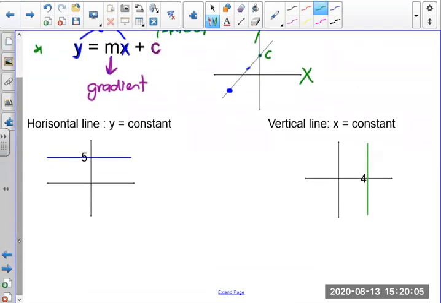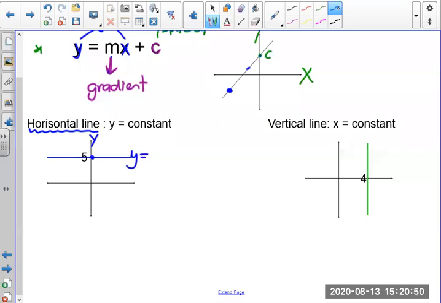Now they catch you very easily with horizontal and vertical lines. So I give you this blue line here, and I say, please give me the equation. And then you start calculating gradients, and you try to use the formula, and you do a lot of work, and it's totally unnecessary. Because if you can just go and study, remember maths is a lot of study work. A horizontal line, where does that line go through? It goes through the y-axis at, in this case, 5. And that's exactly the equation.